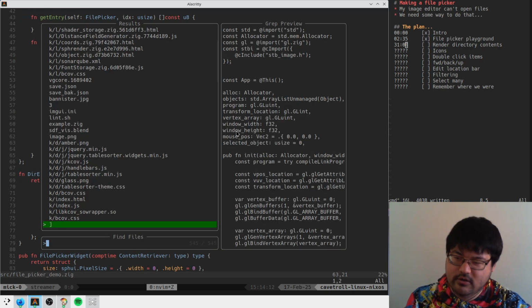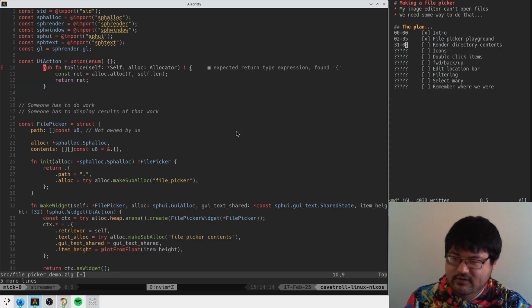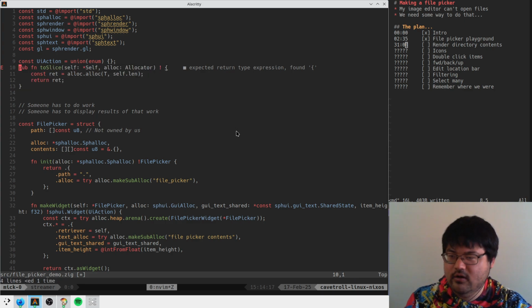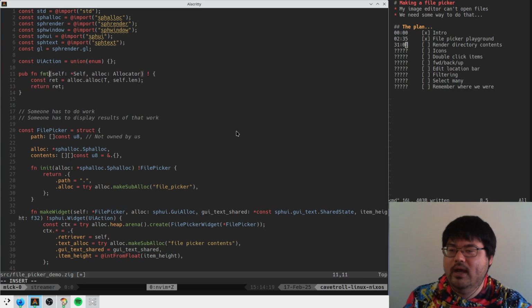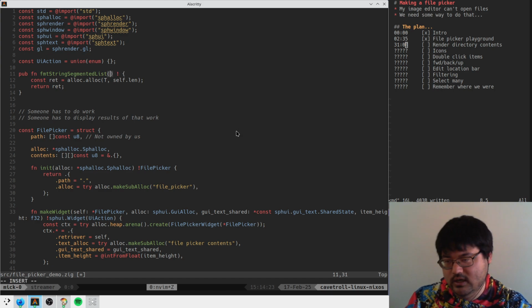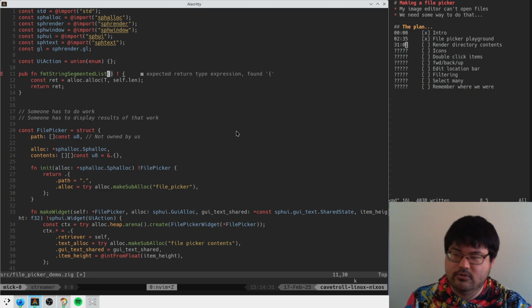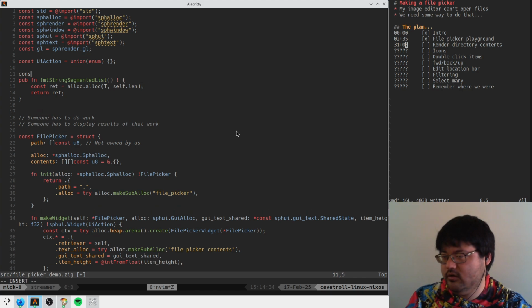Yeah, we can probably do... I don't really know where I want this to live, so we'll find a place for it, but we'll say format string segmented list here. This is going to create a formatter.